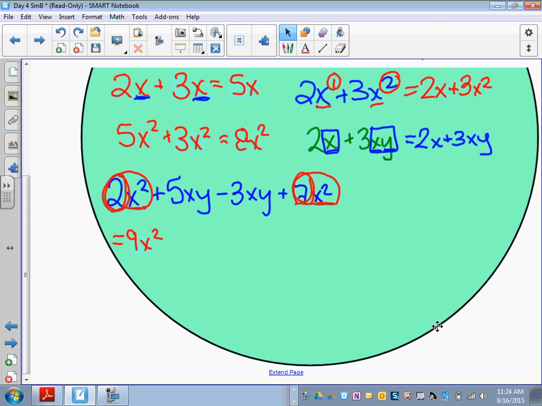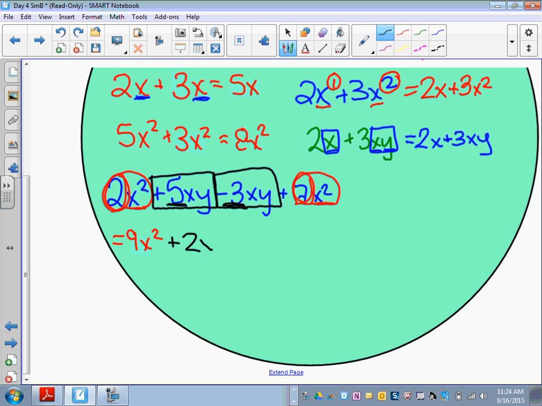Alright, and then we have, I like to do boxes and circles, so we have positive 5xy and negative 3xy. So 5 minus 3 is going to be 2xy. And again, notice, whatever is after the coefficients has to be exactly the same. Let's say that I tack on to the end plus 8x. I cannot combine that with my x squareds nor the xy because it's not exactly the same. So that would be something separate.